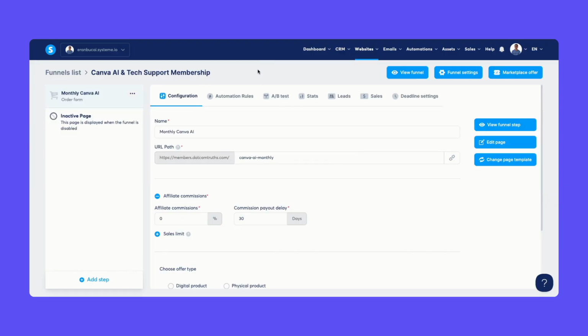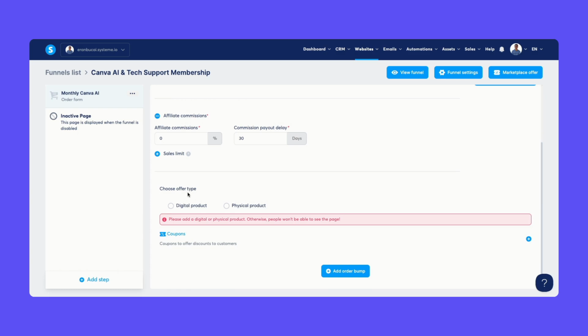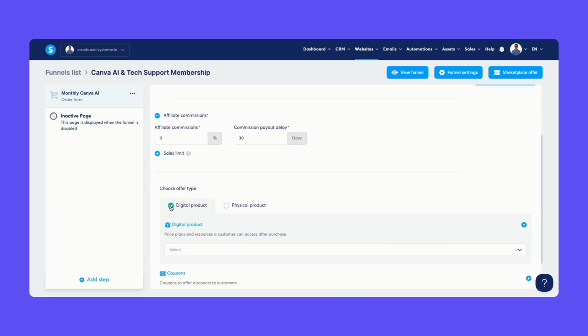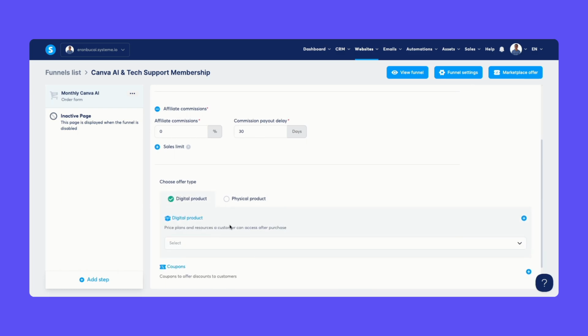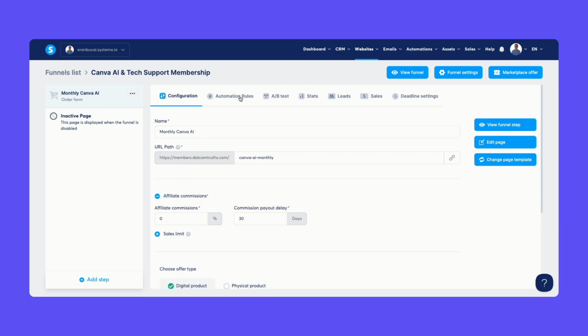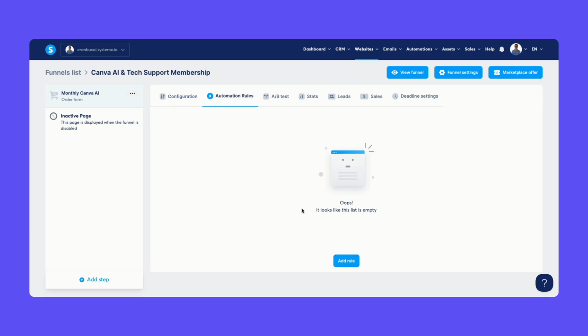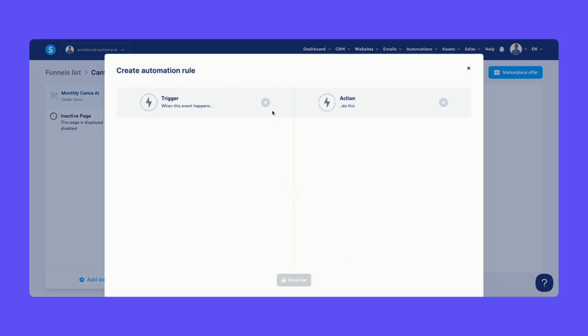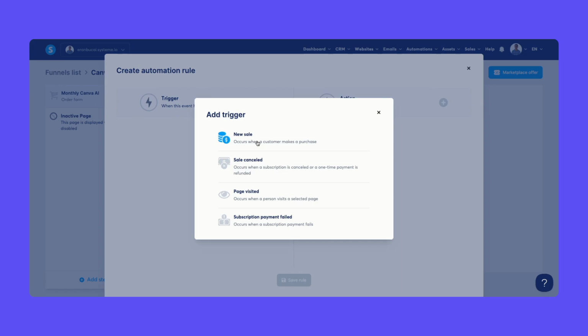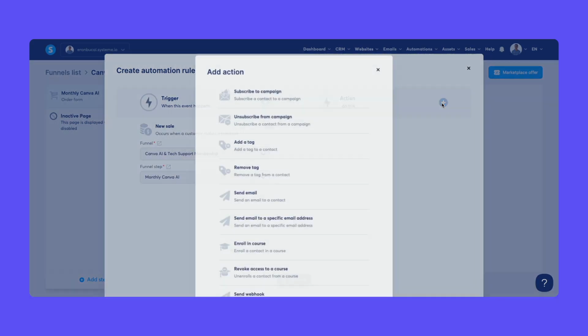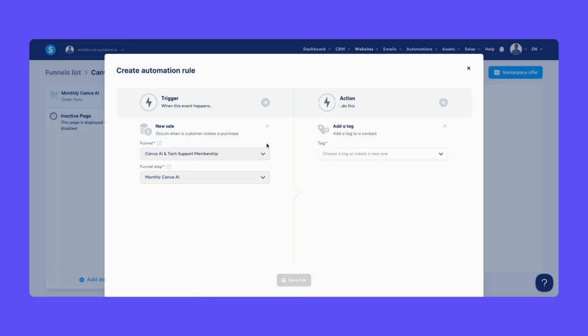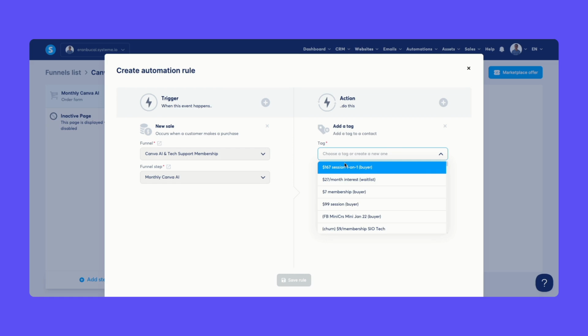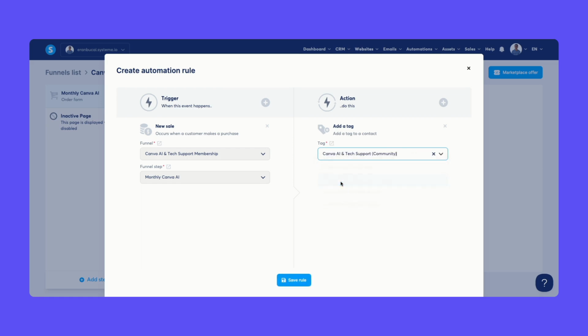So we are currently in an order form of a membership that I am launching, and I want to have community access. So now in here, you can first of all customize the digital product, which I haven't done yet. So I'm not going to show you this particular option. What you can also do is under automation rules, when a purchase is made, you're going to click on add rule, trigger: when a new sale is made, then you're going to add a tag, and that tag is going to be this community.